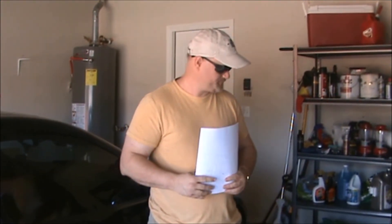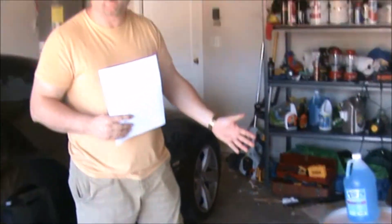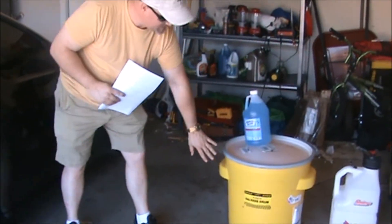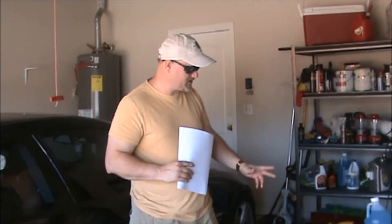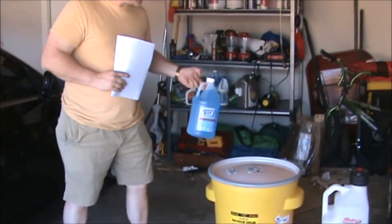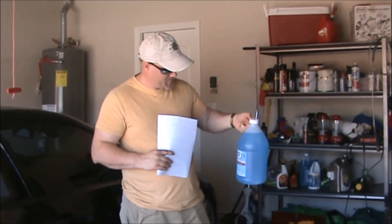The way that I did this from a safety precaution standpoint: I bought this container here, which is a hazardous material container that I got from Amazon — it was like $40. It has a Loctite edge lid. This is actually a special biohazard-grade container, highly certified, that will contain methanol. Not all containers will — some containers will eat through it. In my case, this is actually a mixture of 50-50 water and methanol, and this is a good container. We're going to invest in something that's going to be safe. Some people use windshield wiper fluid — that's almost comical. Windshield wiper fluid is about 30% methanol, a little dye, and water.